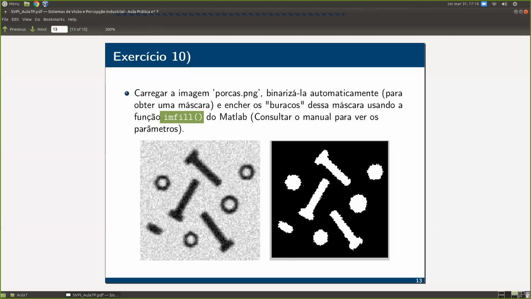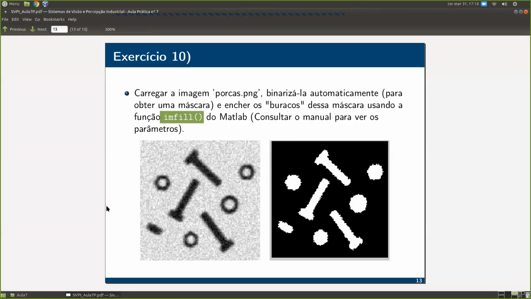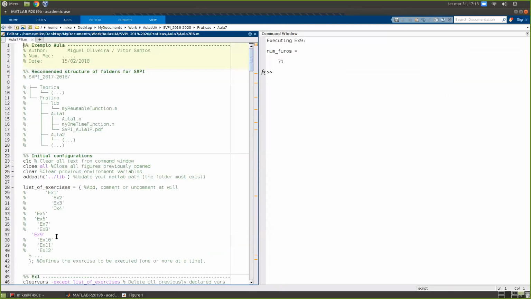I don't know. So we have these types of objects. Some of those are solid, the others are not. And we want to make all of the objects solid. And the way to do this is using function emfill. Okay, so I'm going to do this one fast and then ask you to do exercise number 11. So exercise number 10, let me go up there.